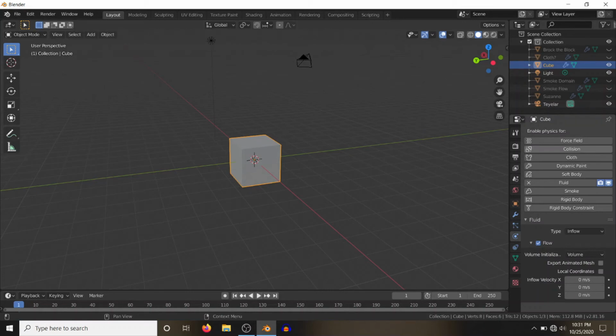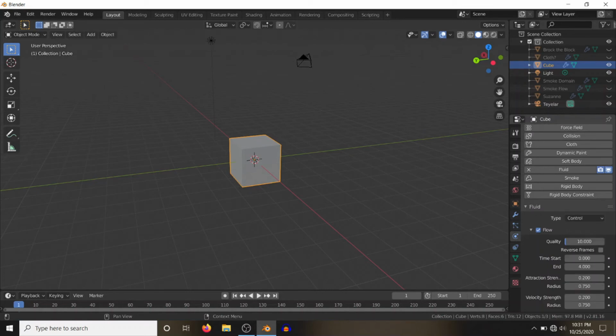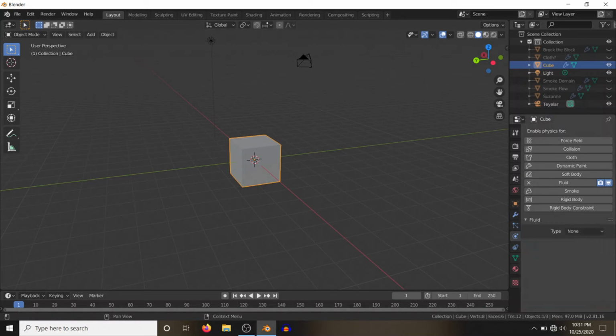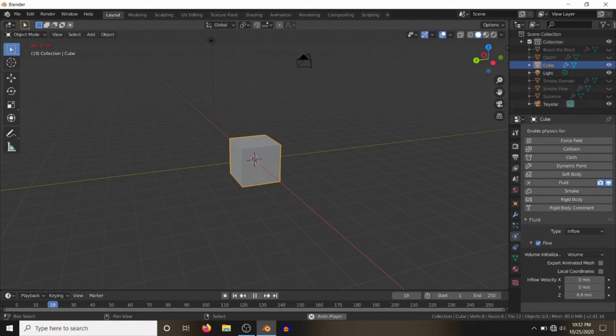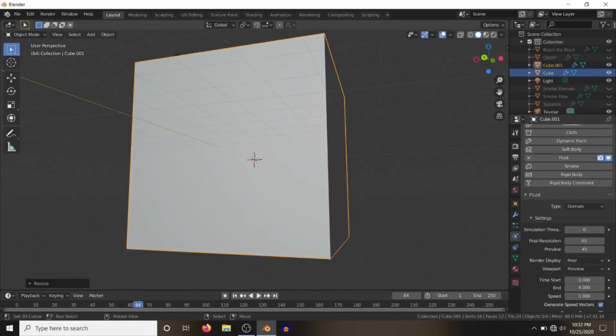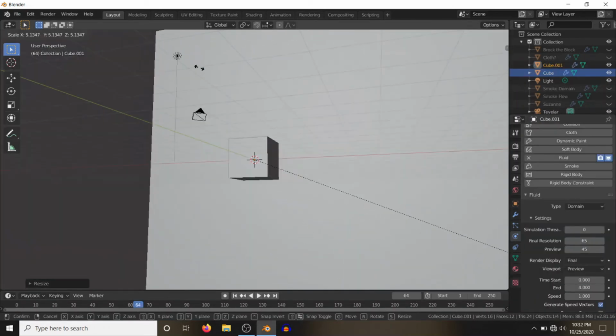Yeah, I guess I just can't get this. Alright, okay. I don't want to crack open the manual, so I will not crack open the manual. But I need to get fluid. I see. Do I need to scale you all the way up?